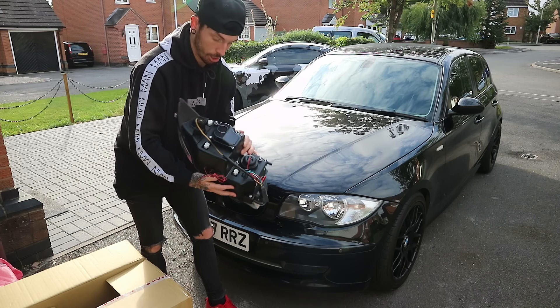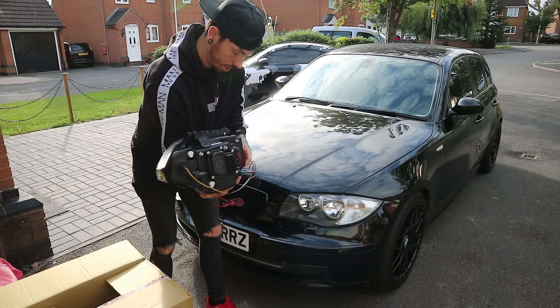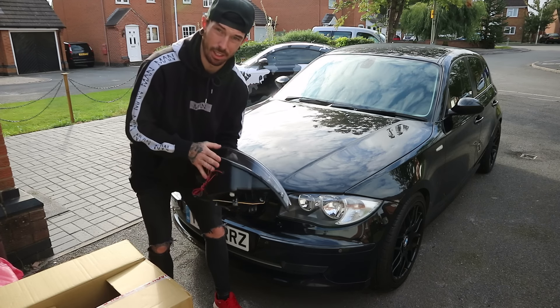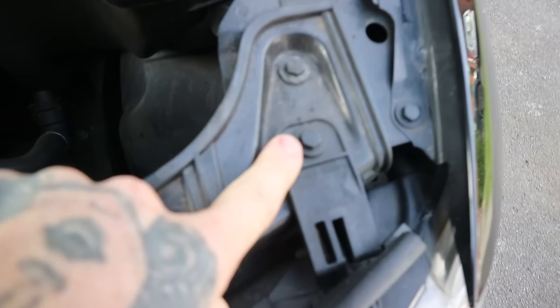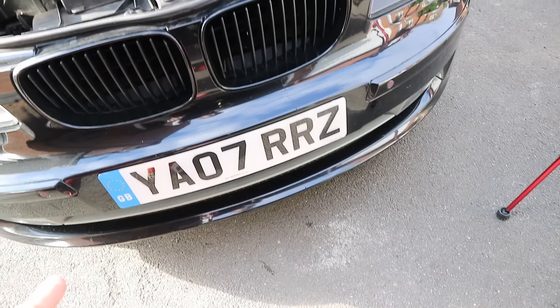It might have to be a wing-it job. Looks like the bumper is going to have to come off because there's a screw on the top, a screw down here on the side, but because of this bit on the bottom you're not going to be able to pull it out, so the bumper definitely has to come off. There's a little hex down there, looks like a Torx. It looks like one, two, three, four bolts along there and all the rest along the bottom — I'm going to see if I can get away without jacking it up.